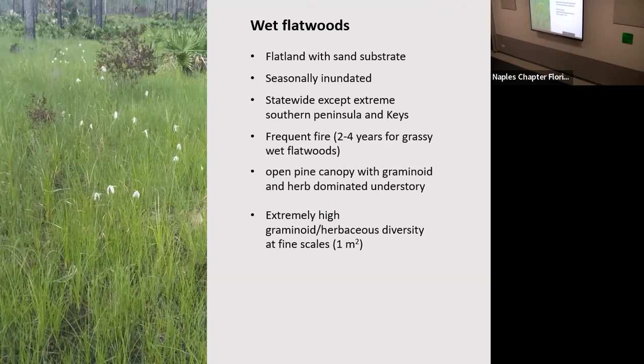And so some of the highest diversity species richnesses at fine scales, say a meter square, you take 4 meter sticks together and make a grid and you plop it down and you do an exercise where you try to catalog all the species within that meter square. People who are vegetation scientists, plant ecologists do this, and they've gone all over the world and done this kind of exercise. And some of the highest herbaceous diversities at these fine scales, exceeding 100 species per square meter, are found in wet flatwoods in the Panhandle and in wet flatwoods in the Green Swamp of southeastern North Carolina.